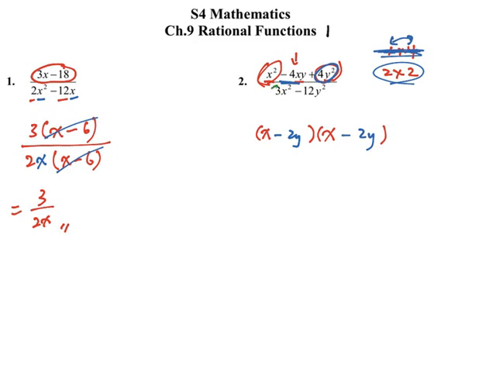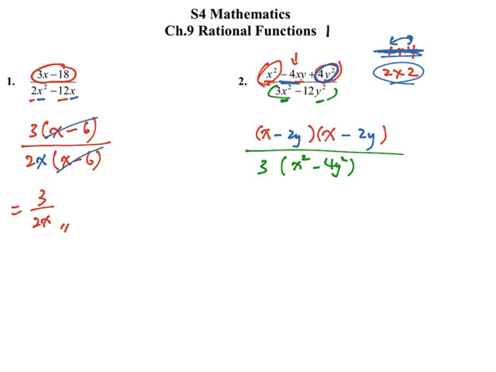And for the denominator, it is 3. No, because this one is x, this one is y squared. So we take it out, so it becomes x squared, and 12 divided by 3 is 4. For the denominator, actually, we still can factorize.